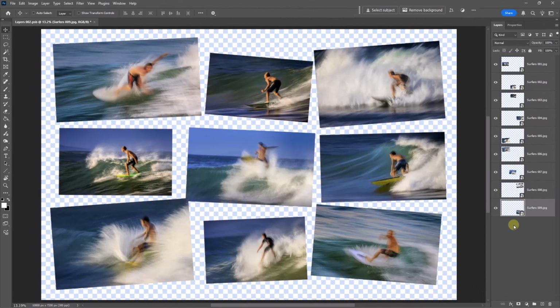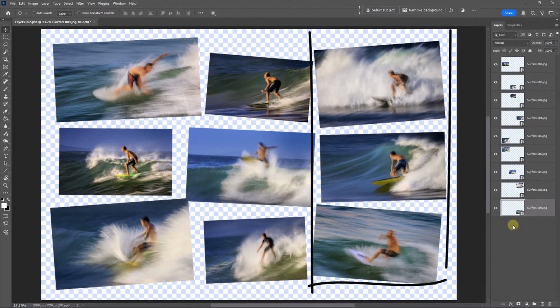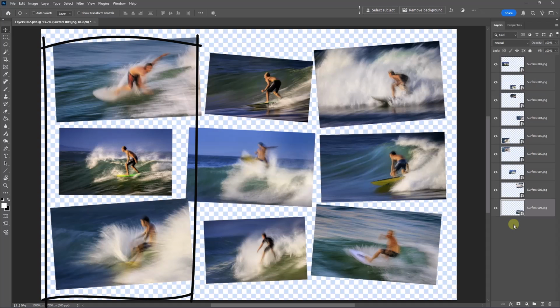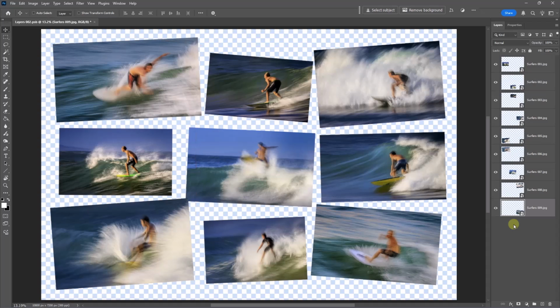Now once we've completed that initial transform, if you look at the three images on the right hand side, the surfers are coming in from the right towards our left. If we look on the left hand side, they're doing exactly the same. But it would be much better if we could flip them around so the surfers on the left were coming from the left to the right. We don't have any text within those images, so there shouldn't be a problem with me just flipping them over.